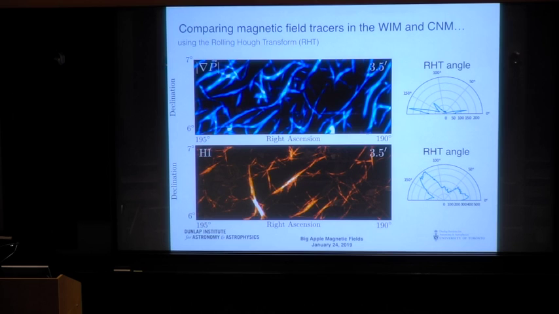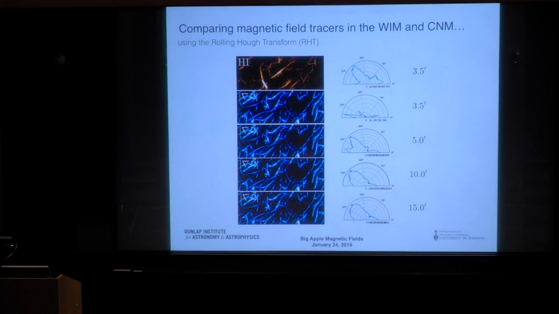So what I've been doing is trying to use spatial filters to filter out different spatial resolutions. The HI has a native resolution of 3.5 arc minutes, as does the polarization gradient. But I want to really reduce those basket weaving features, so I've just been playing the game of lowering the spatial resolution to try to minimize those structures, and then continuing to do that and look at the distribution of spatial angles.